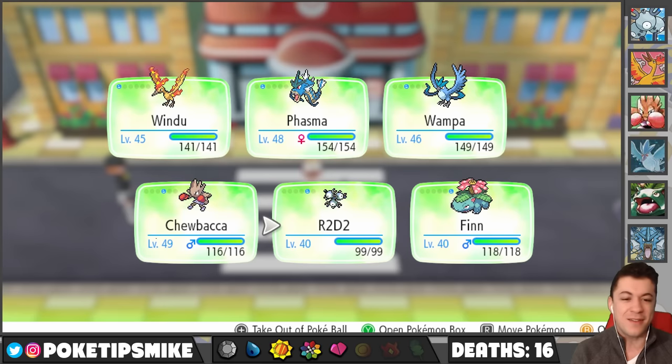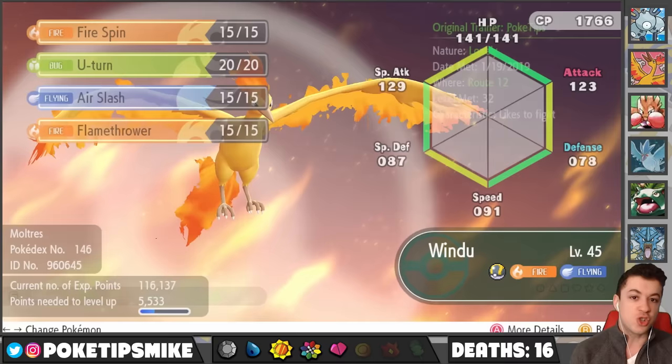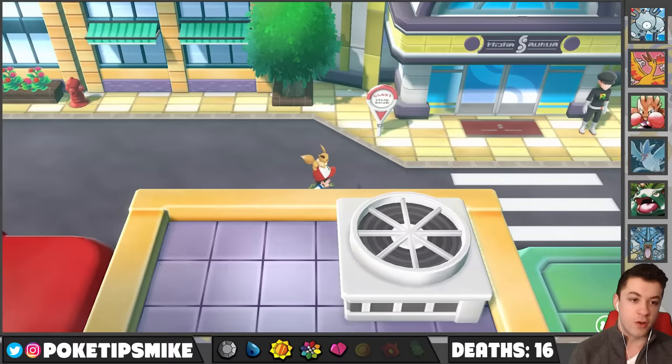And I also went and got the TM for U-Turn from the Celadon City Pokemart because I think it's actually gonna be really useful. We have a lot of dangerous, powerful battles coming up in Silph Co, so I think anything that'll give us the advantage is something that we'll really need. So let's get going over to the Silph Co building. You see Team Rainbow Rocket is everywhere in this town. They basically have taken over here. It's terrible. Now let's go inside and let's start saving the day.